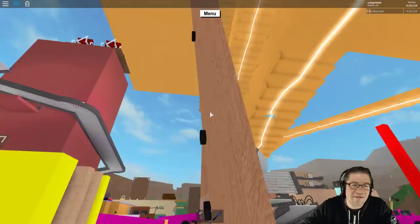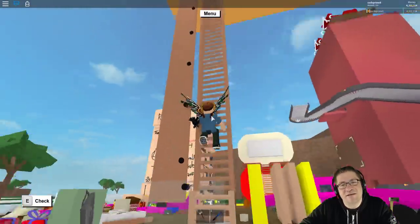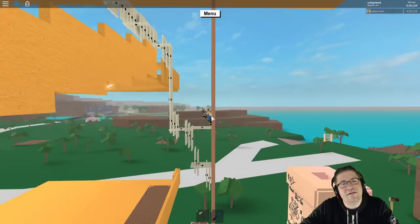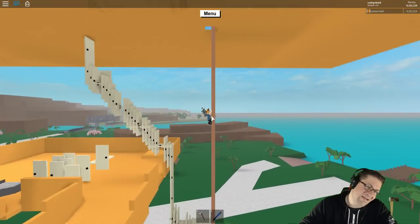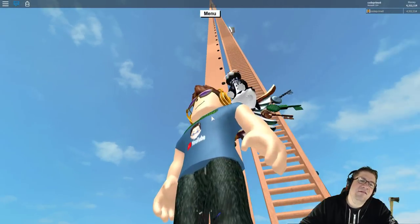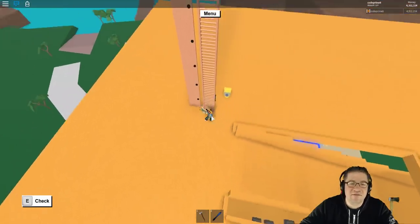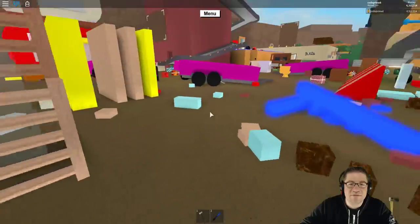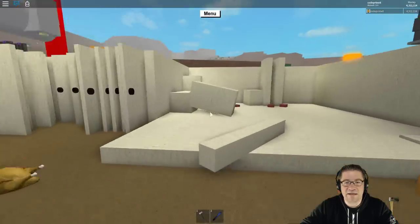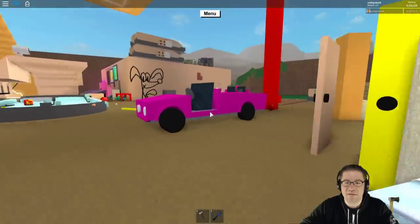Okay. So as you can see, we kind of started building into the platform a little bit. That's already really tall, really far up there. Right there it is. That's awesome. I'm gonna have to measure from whatever point this is. I don't even know. I have to figure out how to do this. I've never measured like this before. Let's see. Long plank. Oh, I got an idea.